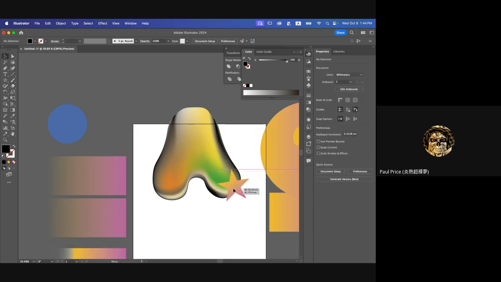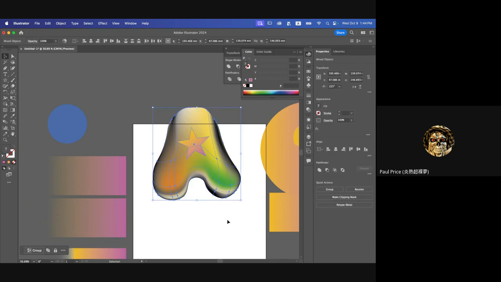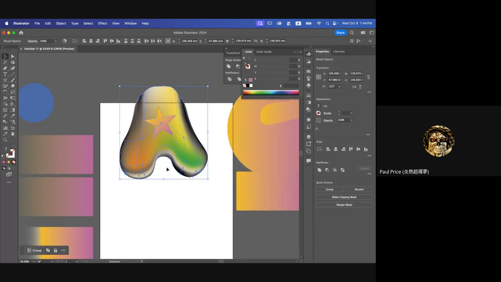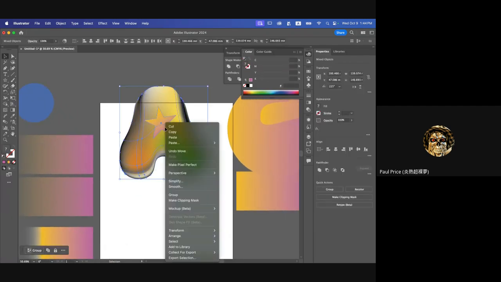So I have this star in the middle. I could select both of these objects, right click, make, okay, not clipping mask, but compound mask. Okay, hold on. Both objects, right click. It can only do clipping mask.